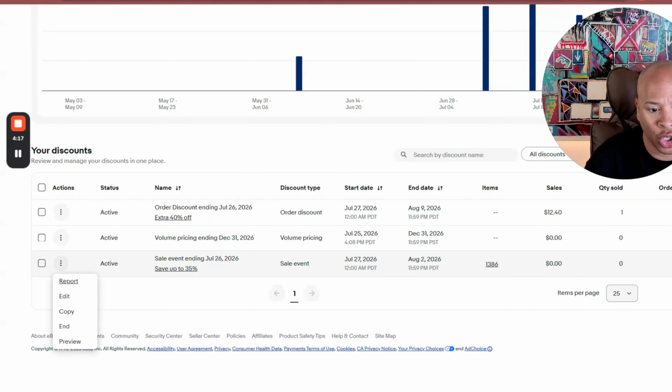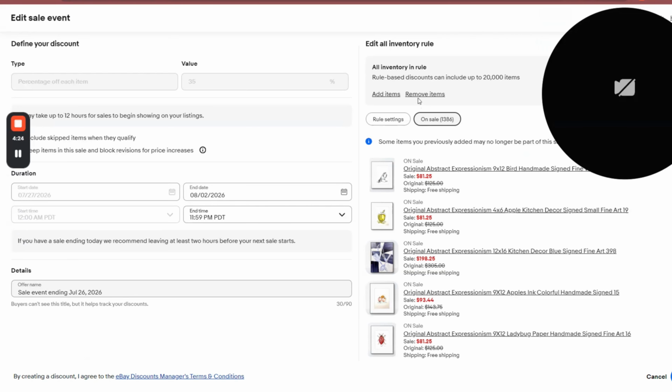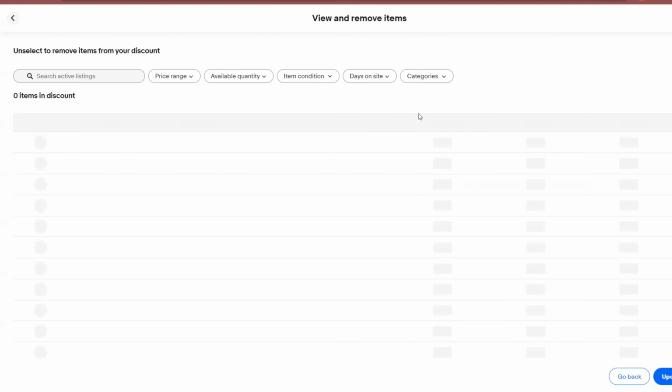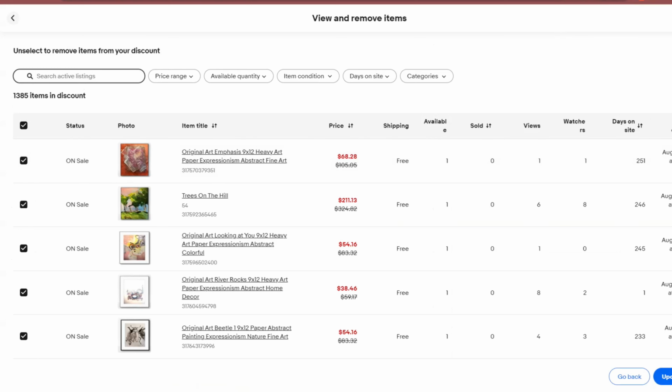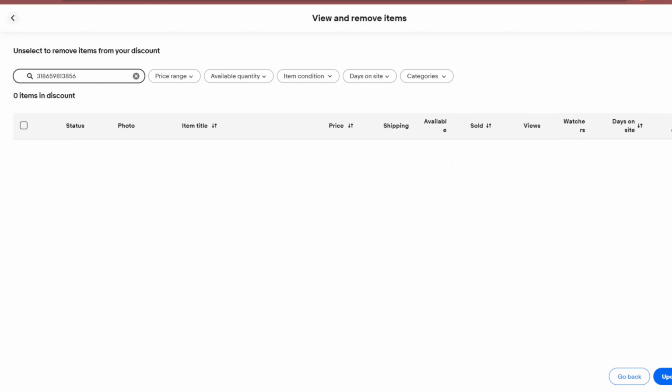So what we're going to do is we're going to edit the clearance. And then we're going to remove items. But here's the kicker. I'm just showing you this, but I already know it's not on the clearance because we didn't add it on there. This is a new item, so it's not even in the list on here. So even if you wanted to, just to be safe, you could go remove items, right? And then you can see it's not on your list, Rooster. You see, it's not even on there, or even that item number. It's not on there because it's a new listing and we didn't add it on there for the clearance.